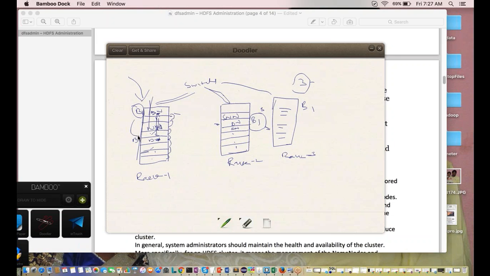From here it will connect to the other data node and send. The third copy is going to the other rack, and this takes more time than copying into this one. Are you guys clear about rack awareness?